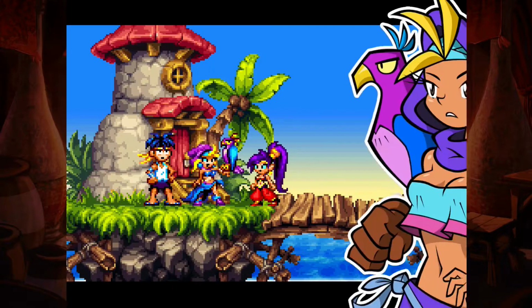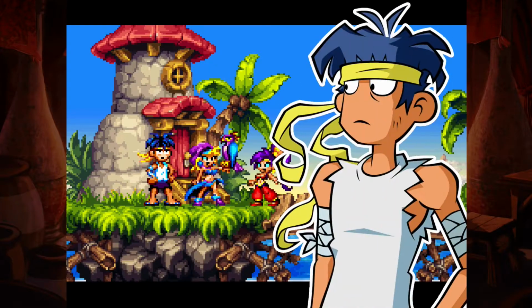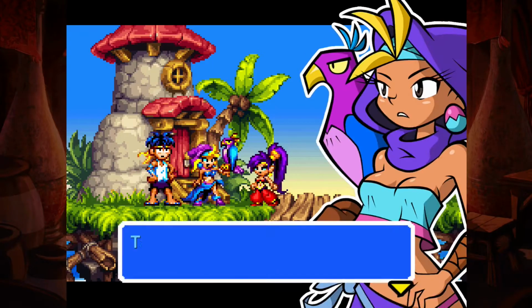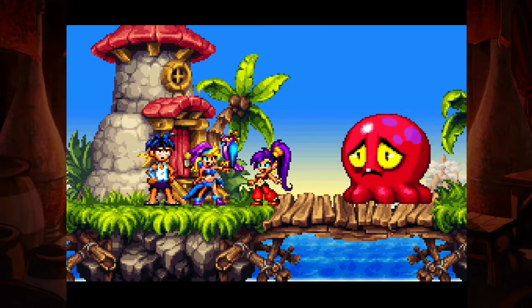The Mimic's gone missing and there was a ransom note left in his workshop. Risky has him and will trade him for the magic seals. She's waiting in the lamp's original resting place somewhere to the east. Shantae tries to think of something when Squid Baron shows up.